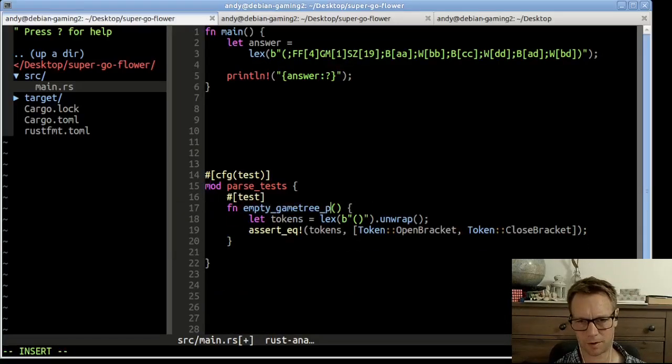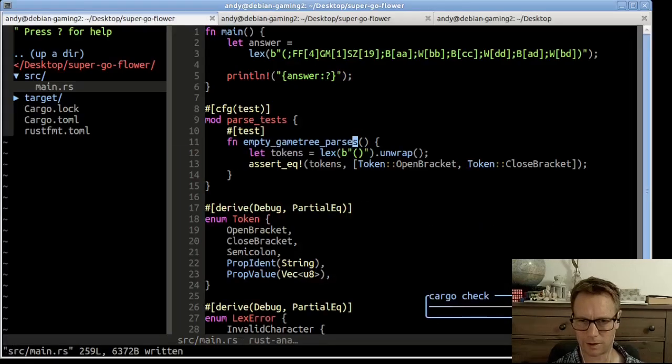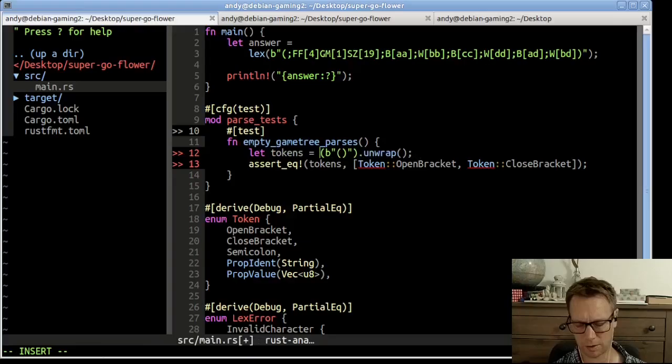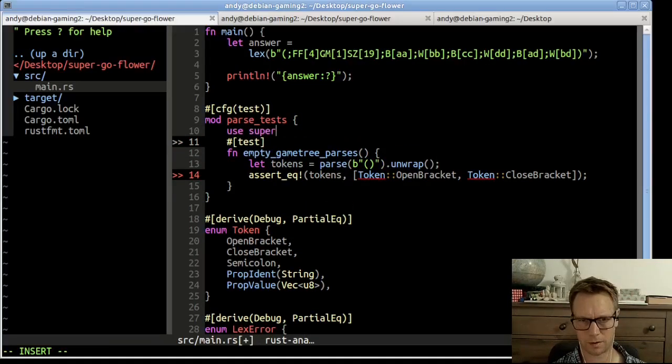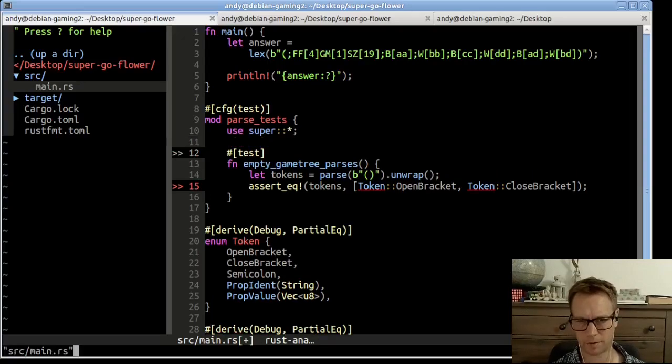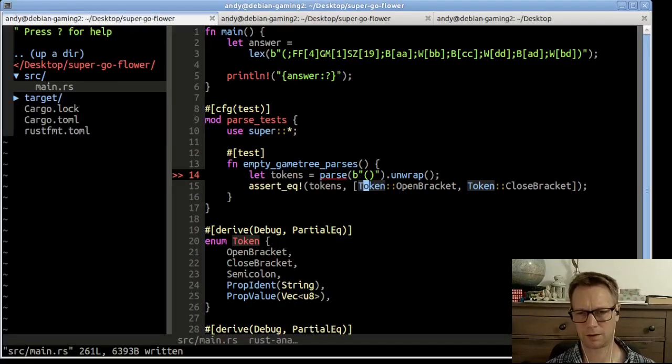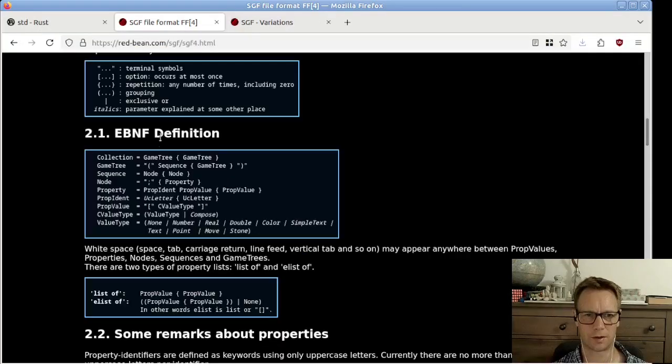Empty game tree parses. Even though technically it shouldn't, but don't tell anyone. Right, so if we call parse, and we use the parsing functions we're about to write, then what this should produce is, like I said, a collection of game trees.